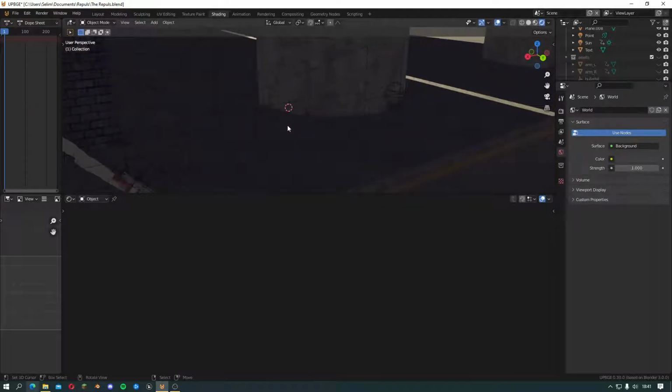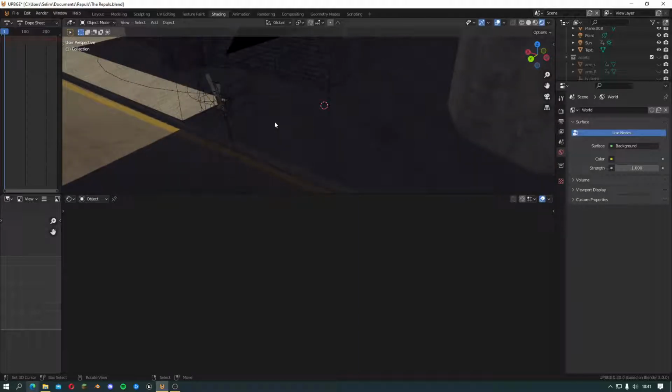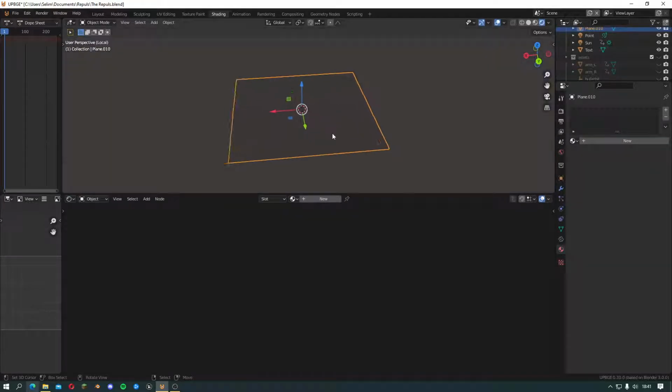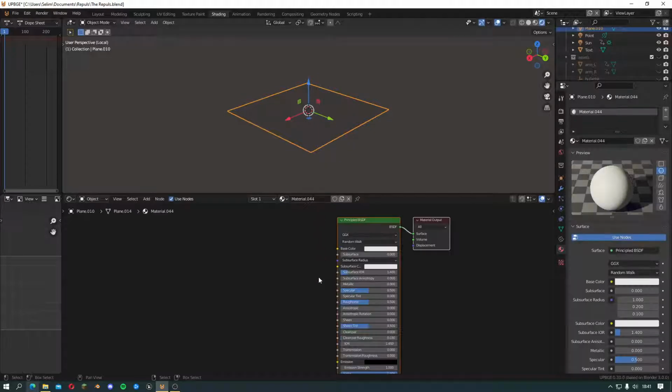I will link you another video down in the description where it's explained even further how to make textures that seem like they are protruding into depth, but we don't need all of this that is explained in the video. We just need a small part of it. So for starters, let's take a plane and add a material.